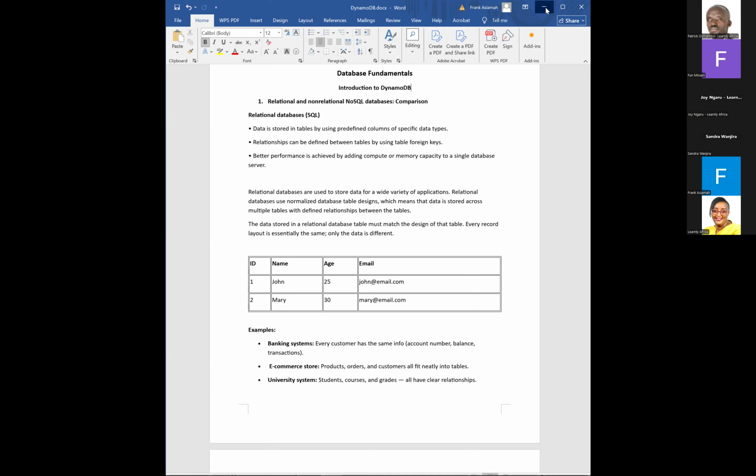Clinton says a non-relational is an unstructured database. Okay, that's good. More points for Clinton. And Gideon said a relational database has tables and columns, so also more points for them. Daniel did not say anything, so let's deduct points from him and give it to Gideon and Clinton.